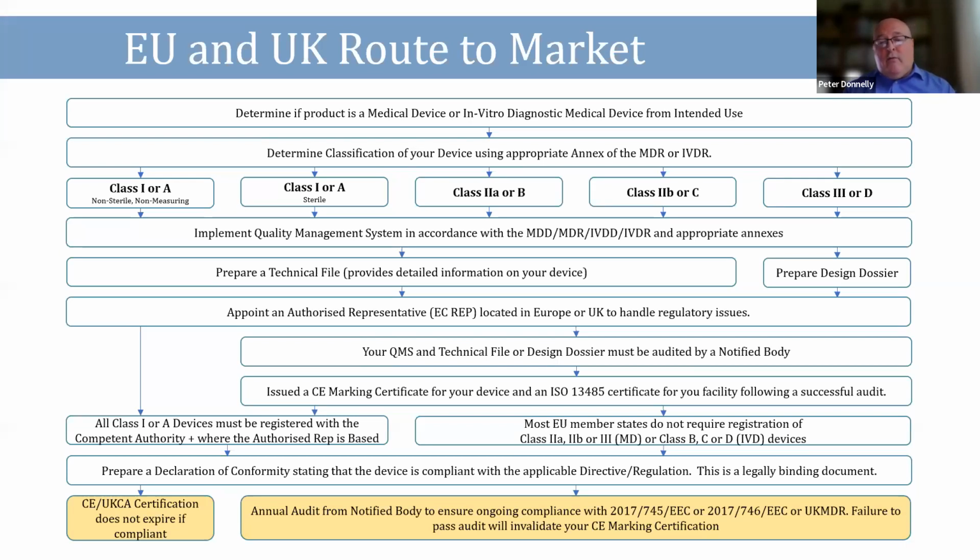If you've had to go through the notified body stage, then on an annual basis or maybe every 2 years, your notified body will come in and they will audit you. It's called a surveillance audit. They will issue you with non-compliances which you've got to fix in order to be able to keep the CE certification.